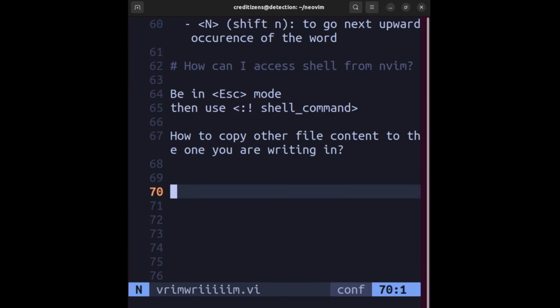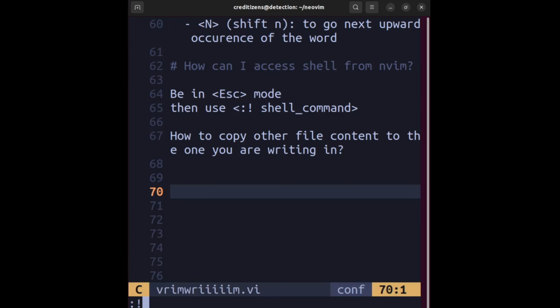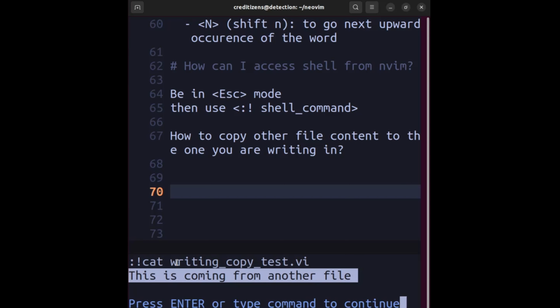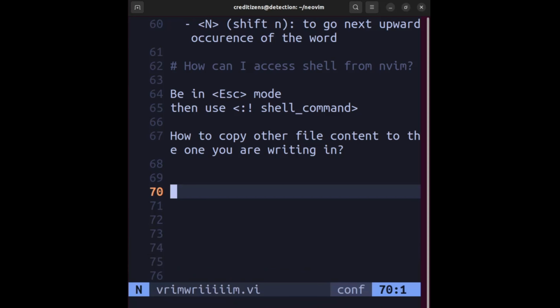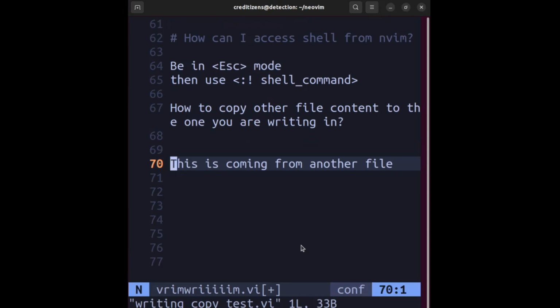Good. Now, how are we gonna copy it and paste it here? Colon, question mark, cat. We just cat the file to check if the message is in. Cool. The message has been written. So this is validated. The previous command was right. We press escape. Now it's time to follow along. You press colon R on the name of the file, and you're going to get the content of the file being copied to the file you're working in.